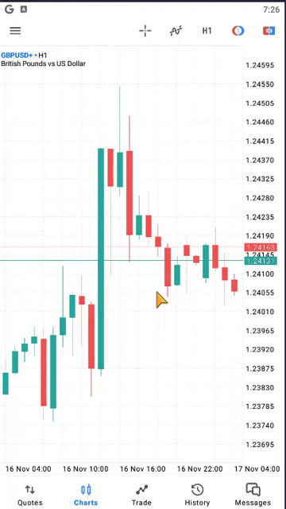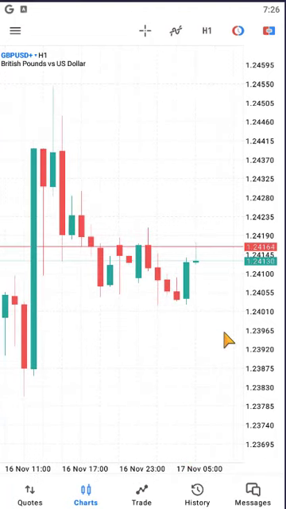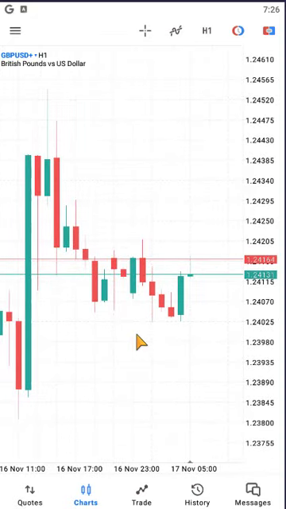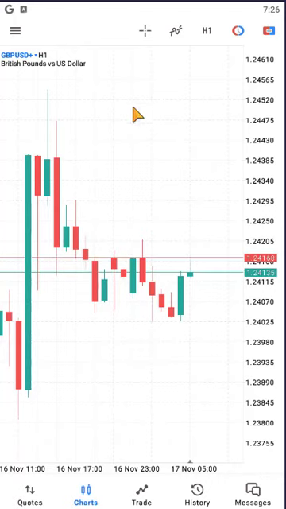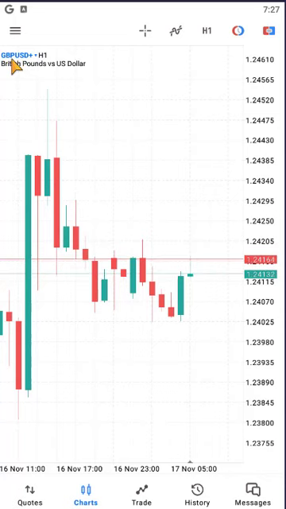So let's say we have looked at the chart. The chart is looking like this. Then I wish to do a sell trade. This is GBPUSD. If I'm selling, it means I am selling the base currency, because whatever trade you take, you are taking it on the base currency. The base currency is the main currency. If you're buying the base currency, the opposite you're doing to the quoting currency, you are selling the quoting currency, USD. If you are selling the base currency, the opposite you're doing to the quoting currency means you are buying the USD. So we are selling, so we want to sell.